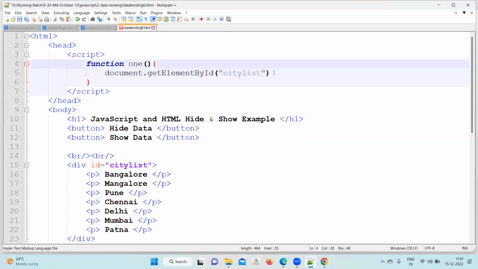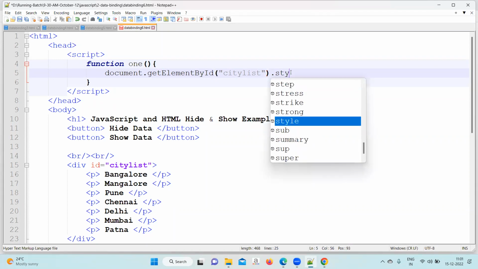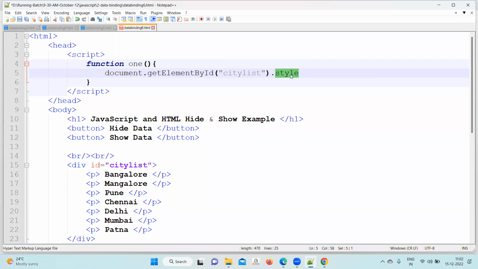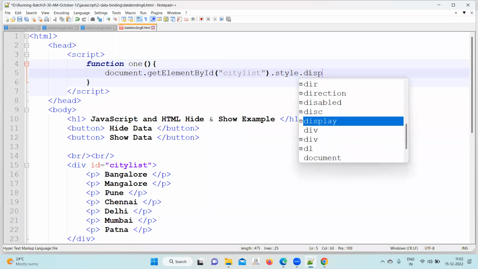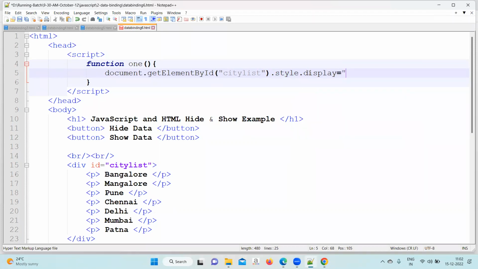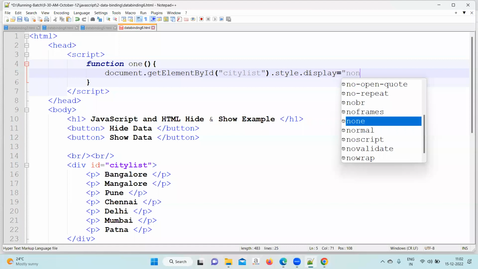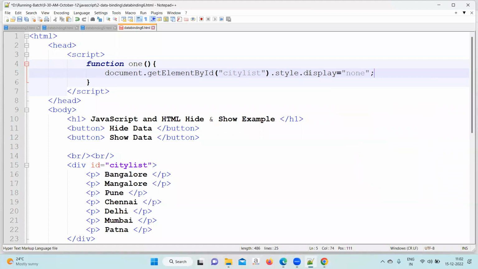That time I gave the example display inline, display none, display block. So cityList dot style. You are going to call CSS here. Using JavaScript, now we are calling the CSS: style dot display. Inside the style there is a property called display, which you set to none.